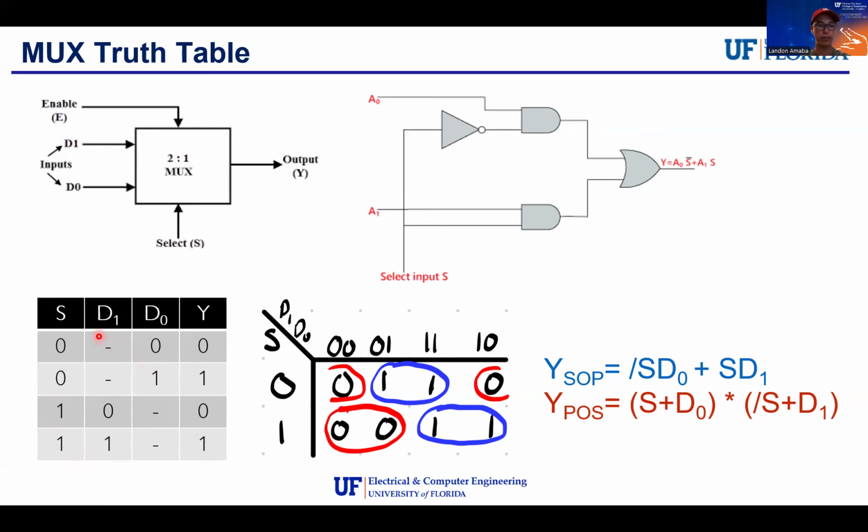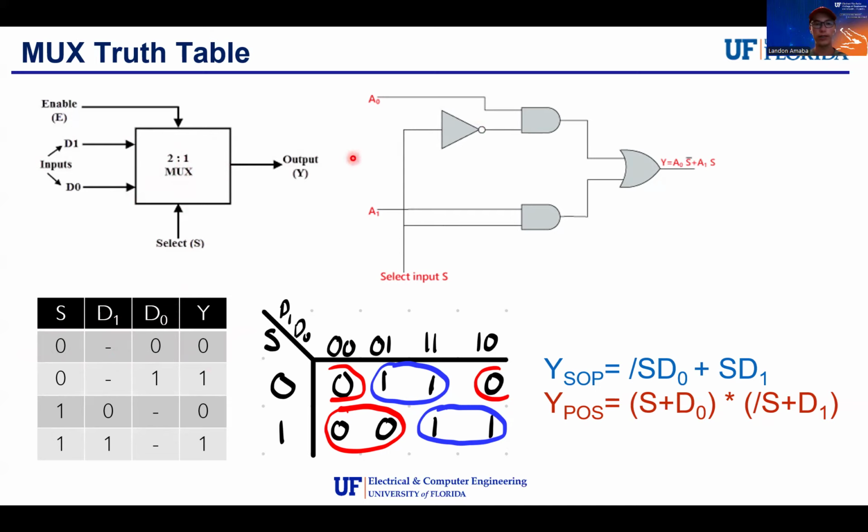This is because we use something called wildcards, or you might see this as an asterisk as well. It basically means that this row encompasses the data for 0, 0, 0, as well as 0, 1, 0. And the reason we can do this is because, let's say D0 connects to the output, no matter the value of D1, this output will still be 0 because it's selecting the D0 line.